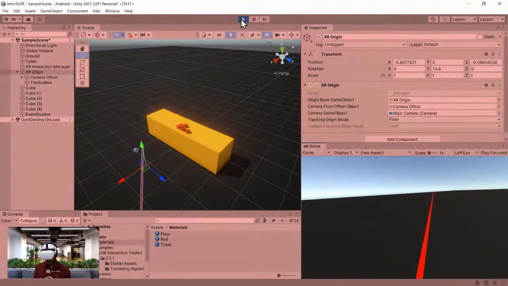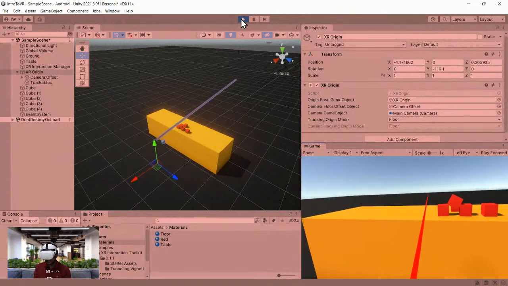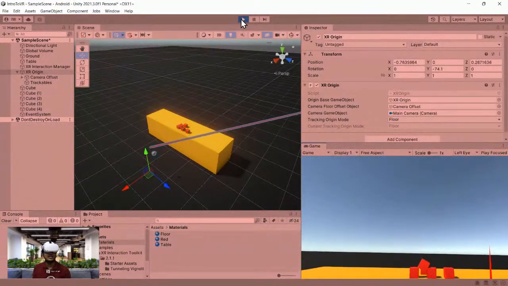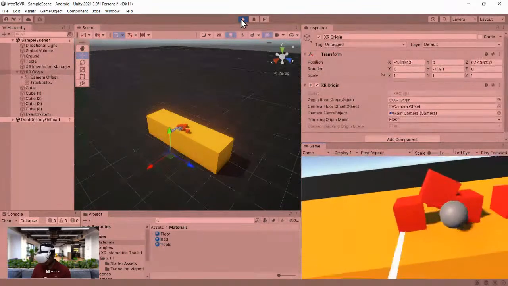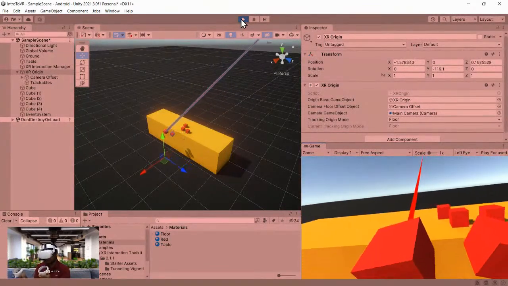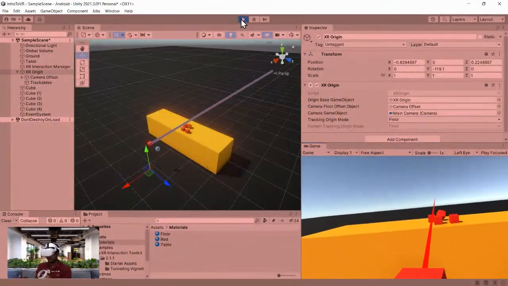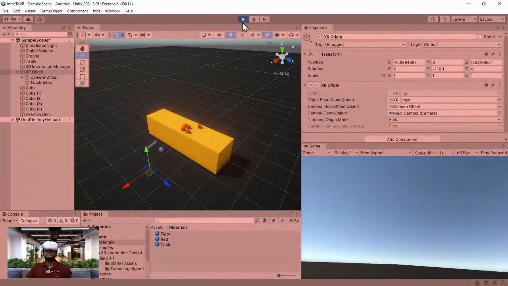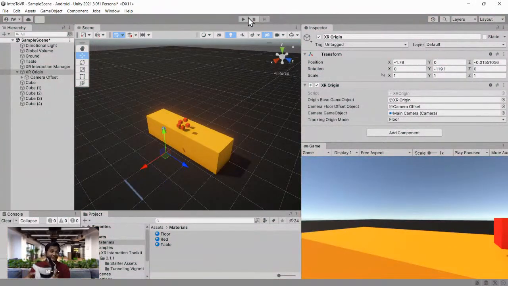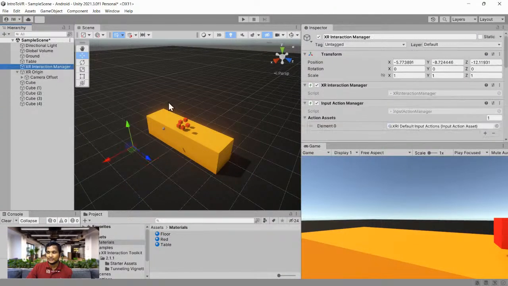See, so that way I can slowly rotate myself around, right? There you go. Ta-da, you can grab them, you can move them around, you can just throw them, try your luck. Cool. So that is it about smooth and turning locomotion.